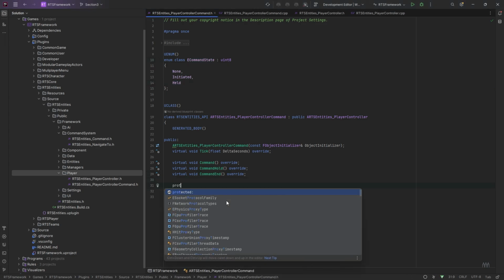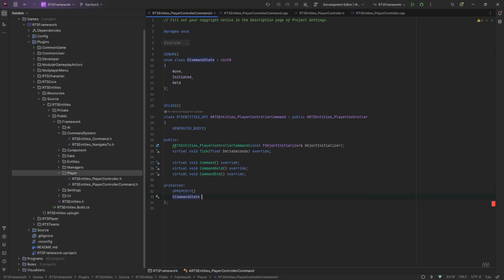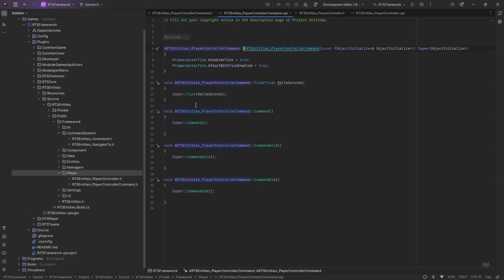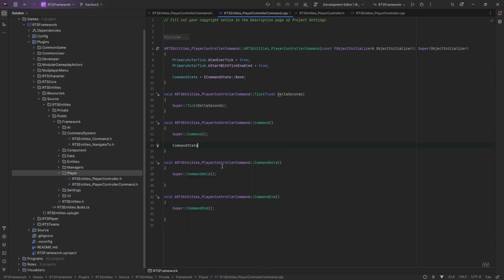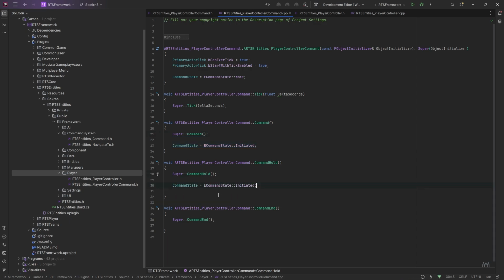So let's create a variable for that, in a protected section here, and we'll set the default for that. Then in our command states, we'll update that. So command state initiated. Now I'm going to copy that. It'll be held.